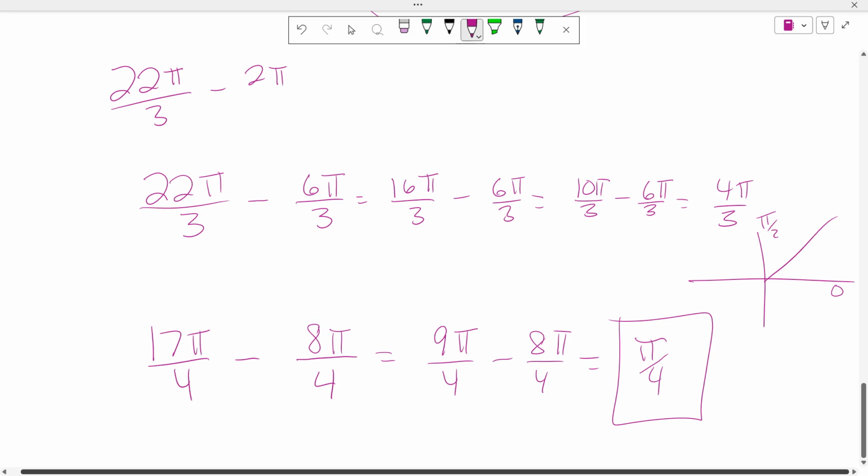Okay? So you will have a bunch of problems just on radian measure, converting from radians to degrees, degrees to radians. And then you'll have some where you're finding the quadrant, and you're going to have a couple where you're doing coterminal angles. So I'm going to unleash this assignment on you, and then a little later we're going to talk about arc lengths and sector areas.